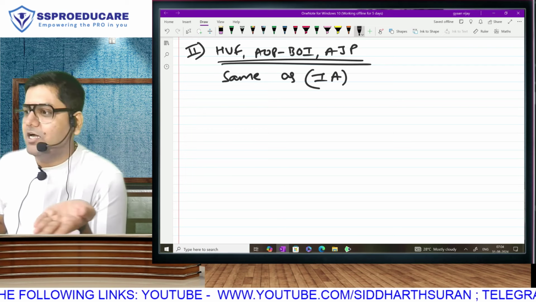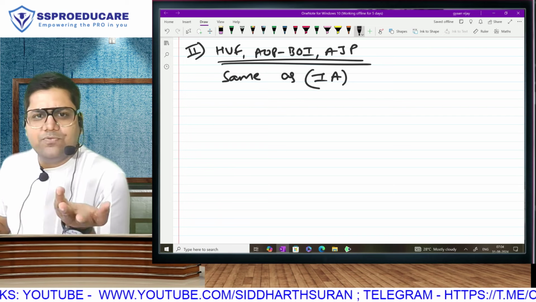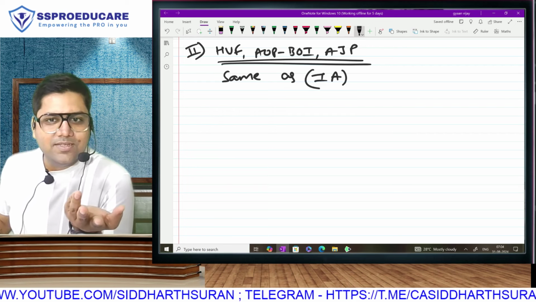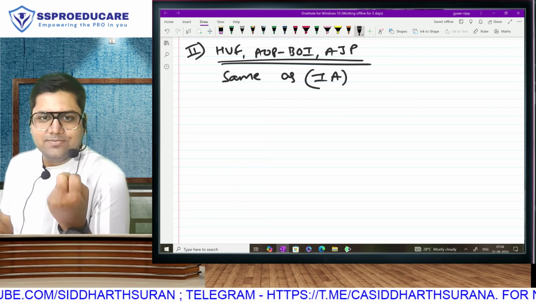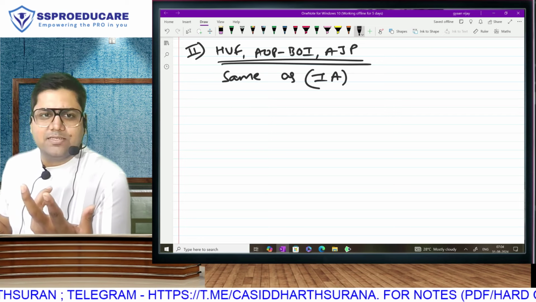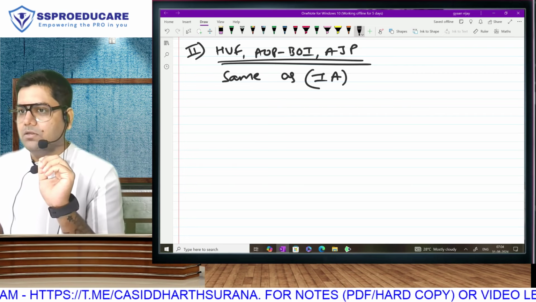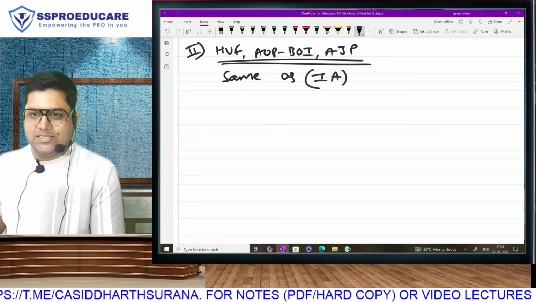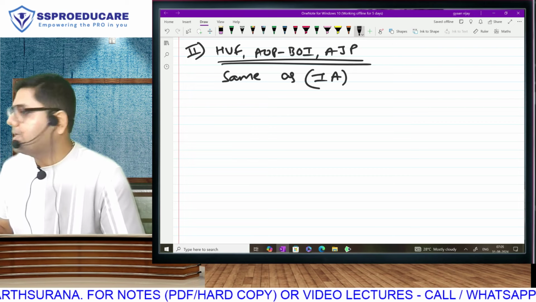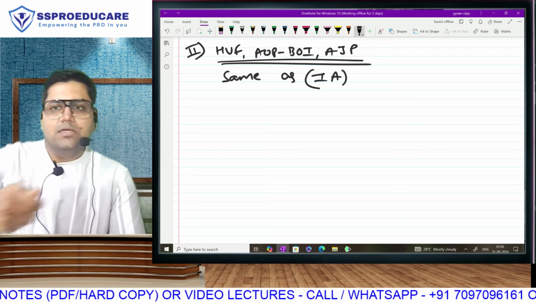AOP, BOI, association of persons, is a group of people who have come together for a common purpose. Organizations like Lions Club, Road Track Club. By any chance, anybody from HR College, South Bombay? No? I have some online. Second best college of South Bombay. They have this club, Road Track Club. In fact, lots of places you find Road Track Club, Lions Club, very old organization. Supposedly Lions Club is 100 years old. More than 80. The basic exemption? 2,50,000. You understood or no? That's the maximum that ICAI can play with you here. So, three assessees done together, HUF, AOP, BOI, AJP. And the good news is that the rates are absolutely same as 1A. Is that clear? Okay.